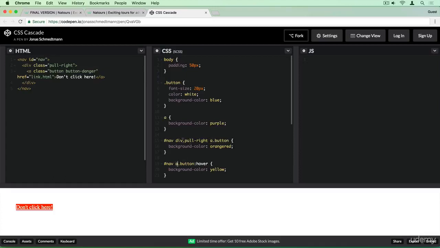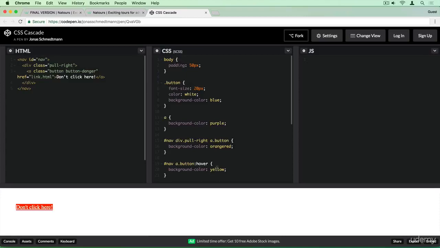And therefore, this selector here is more specific. So again, it has the same amount of IDs, the same amount of classes, but this one here has 2 elements, div and a, while this one only has 1. And so no matter if it says hover or whatever it says here, this one is more specific, and therefore it's the one that applies, not this one. No matter if you hover it or not, the specificity is lower, and so it cannot be applied.